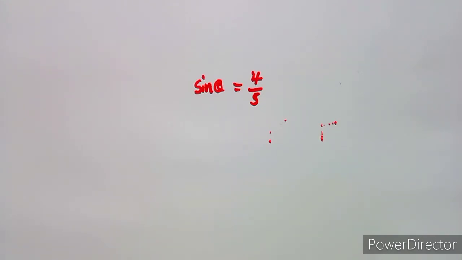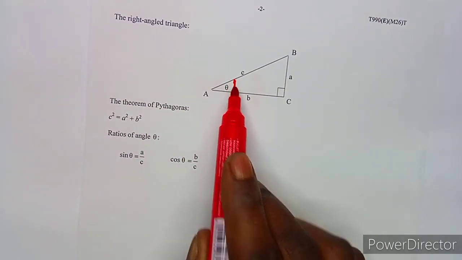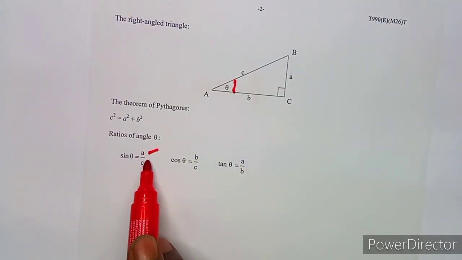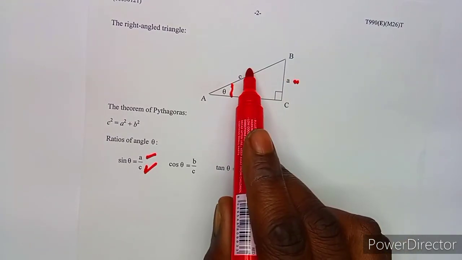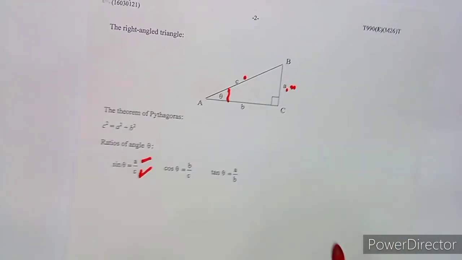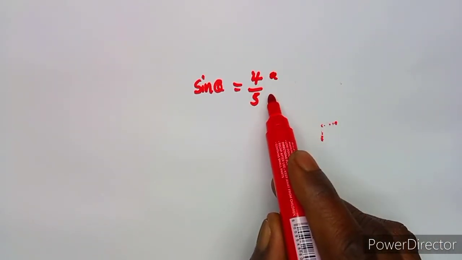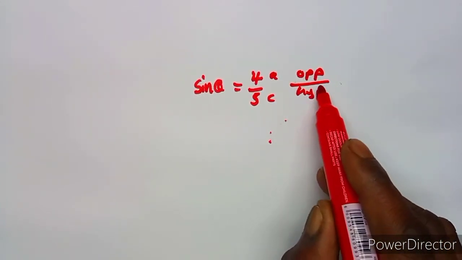So I also want you to work with these guys so that you can see from this triangle here. I want you to see something here. This is your theta here. So if you are given theta like this, sine is A over C, that is opposite over the hypotenuse, A over C. So in this case, this is your A, this is your C, which is opposite over the hypotenuse. That is what it means.